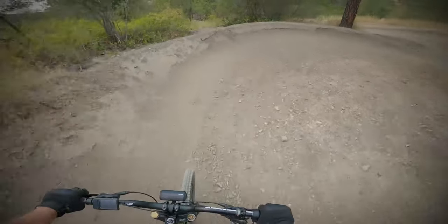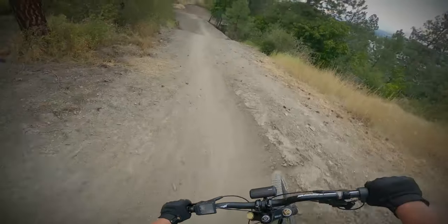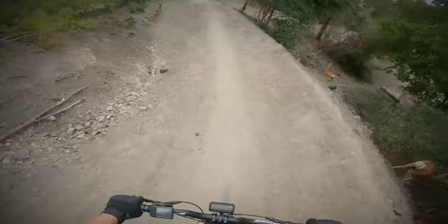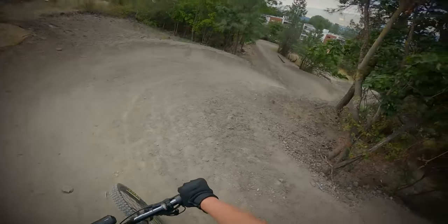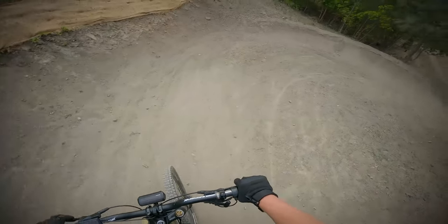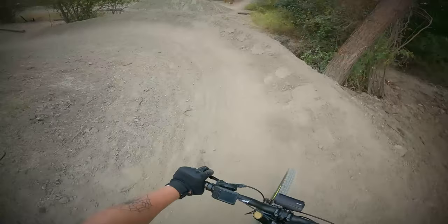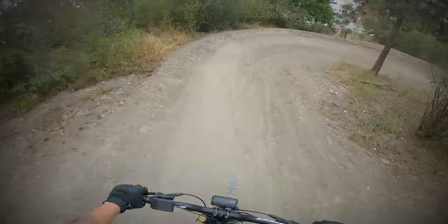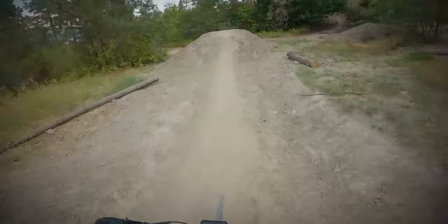I had to remember to go with the flow, because I'm not used to this. And I also screwed up on this too because, oh shit, fawn. Oh shit, baby fawn. That could be a deadly combination if one's not aware of that. And because this is loose gravel and dirt, the weight of my bike can give that gravel all the means to shift, even if I did go up this properly.